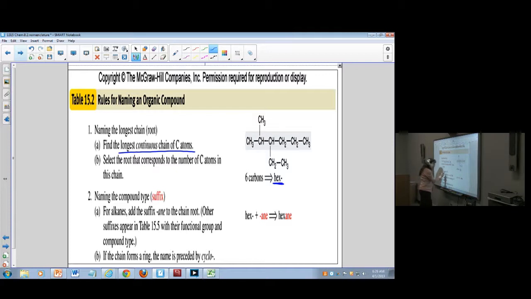Then you find the type of compound, okay, for an alkane, where every carbon has 4 bonds. Every carbon always has 4 bonds. Where every carbon is singly bonded, that's going to be an ane, single bonds. And remember, when it's a double bond, it's an ene. When it's a triple bond, it's an yne. And then, of course, there could be some kind of cyclic structure. For example, we might have cyclohexane here, cyclohexane, which we looked at in the last lesson.